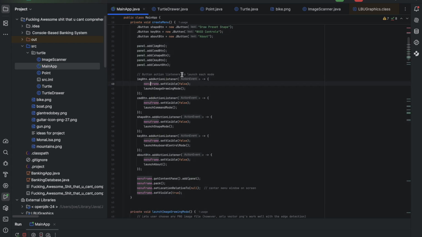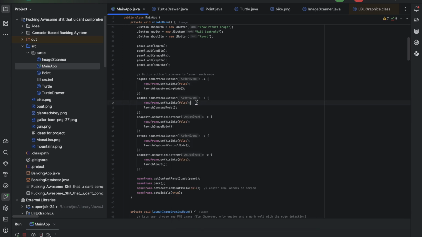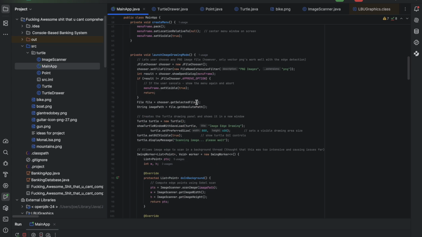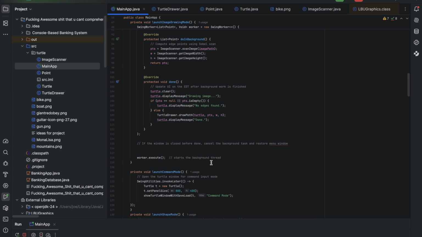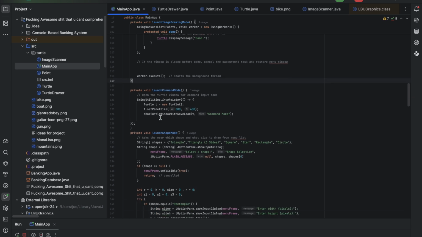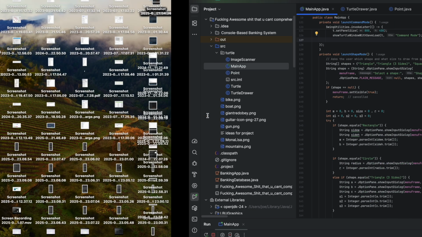Each has an action listener, so if you click on it, it opens. There's a drawing mode, or image drawing mode, which scans the image first, and I've just shown you that. Command mode, very simple in comparison to the others. Shape mode, which I will display now.